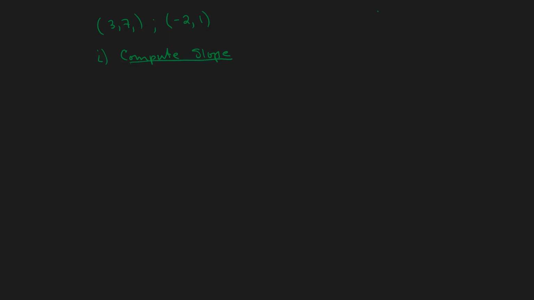To compute the slope, we're going to use m equals y2 minus y1 over x2 minus x1. It does not matter which of the 2 points I choose to enter into this equation first. I could use the point 3, 7 or the point -2, 1. Either is fine. I'm just going to use the 3 and the 7. Be careful to put the y value in the numerator and the x value in the denominator. It is not an uncommon thing for students to put the x value in the numerator, and that's not right.